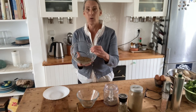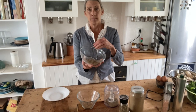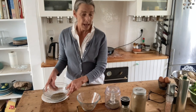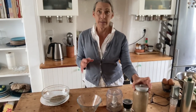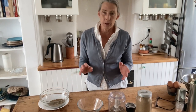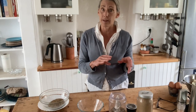Let's talk about the ingredients we're going to use today. We have the granular acorn that we processed together in the processing with cold water method video. And I've been trying to think how you can get that at home into a flour state if you do not have a coffee mill or a spice mill. Now, if you have a small mill that grinds coffee beans or grinds spices into a nice fluffy powder, then you're good to go. Use that for grinding your granular acorn into a fluffier flour.